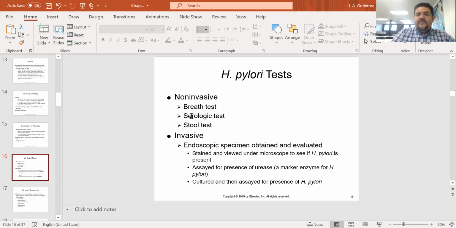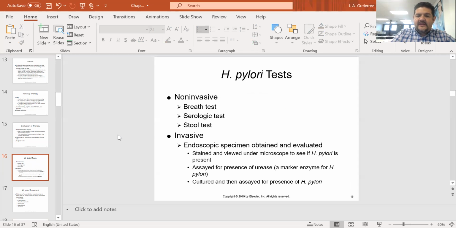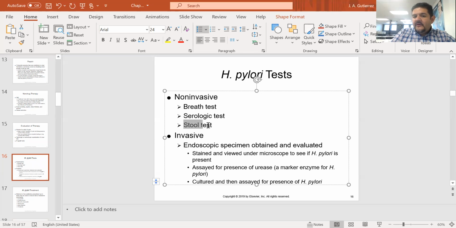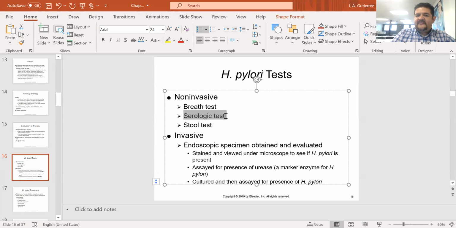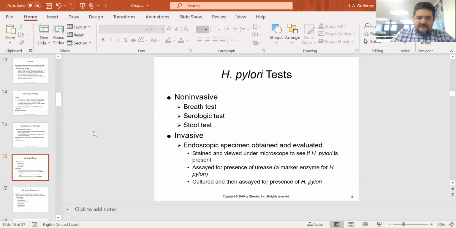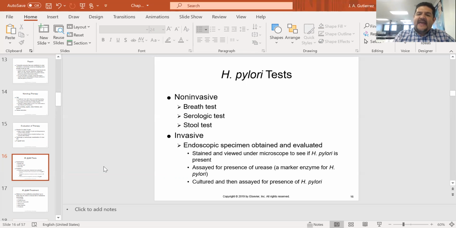The other ones, okay, now it will be a blood test, and here we're looking for antibodies against H. pylori, or we can look for H. pylori on stools. Always the best one to diagnose an infection is going to be a blood test. If we want to be more invasive, then we'll do an endoscopy, and that way you can go to the stomach and see the damage done by H. pylori. We're not going to see H. pylori. We're going to see the damage done. We're going to see the inflammation. We're going to see the bleeding and the lack of mucosa in the stomach.